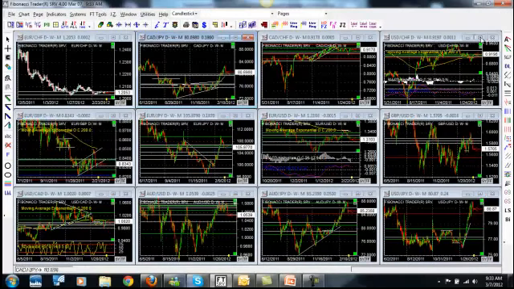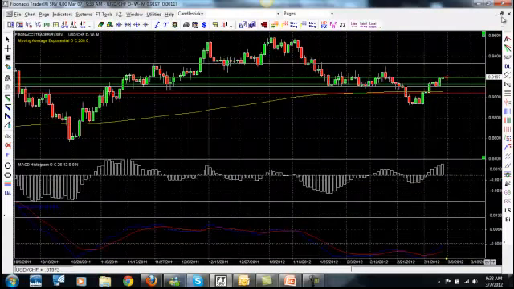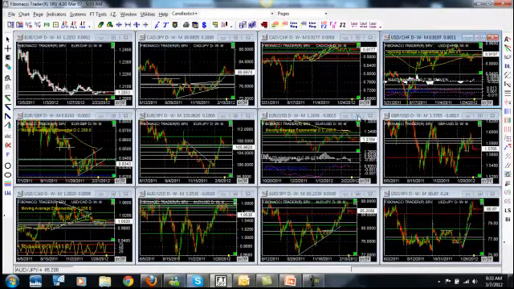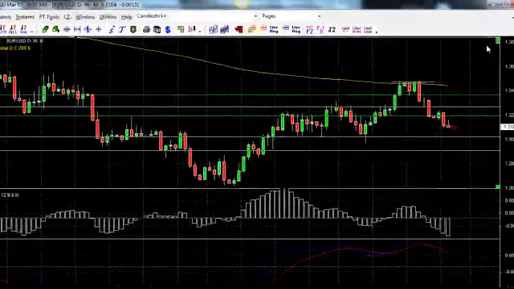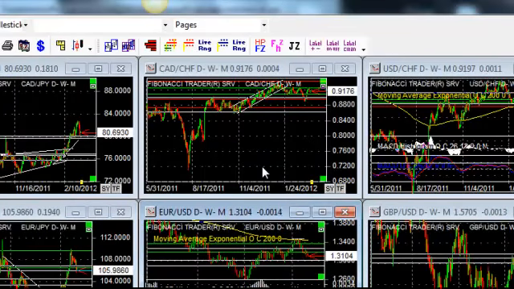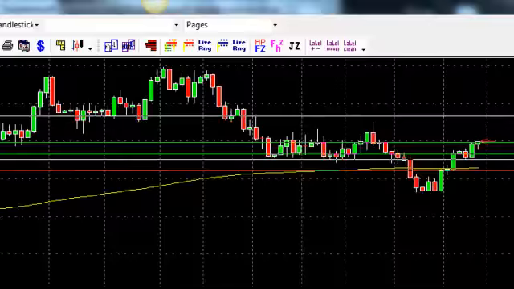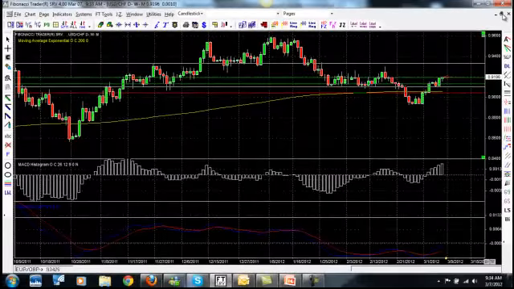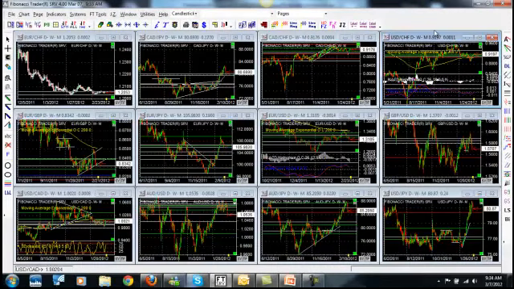Now, the Euro Swissy is usually a pretty laid back currency pair, and it's usually on the opposite end of the Euro US dollar. In fact, if you compare the charts, notice how this has gone up, squared off, and come back down. Well, the Euro Swissy used to be the exact opposite. Now it's not quite the same, but it's pretty close. You can see how it's going down, cut across, back up. It's almost the opposite of the euro. But don't trade both pairs at once.